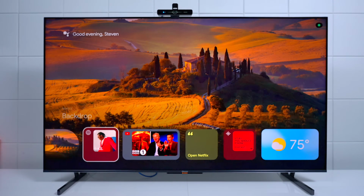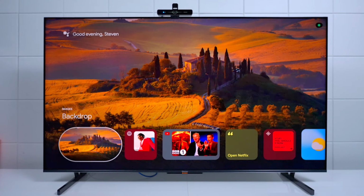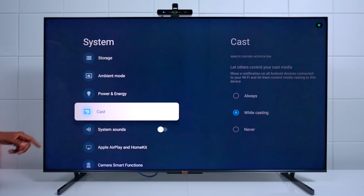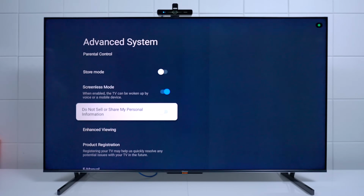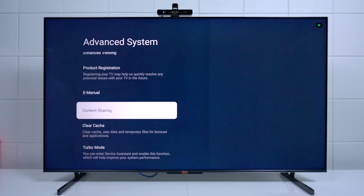That way you always have some kind of content playing instead of just a bouncing logo or something like that. You can cast from your smart device over to this television, and under advanced settings, you can actually connect it with Alexa as well, just by going into your Amazon account and setting it up. So that's pretty much the basics that you have right here in the television.